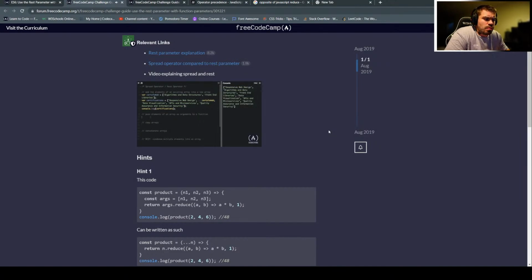Another use case is that you can pass elements of an array as arguments to a function. So let's look at this code right here. So we have this function, add 3 numbers, and there are 3 arguments, x, y, z, and then it's just going to add all of those numbers together and put it to the console.